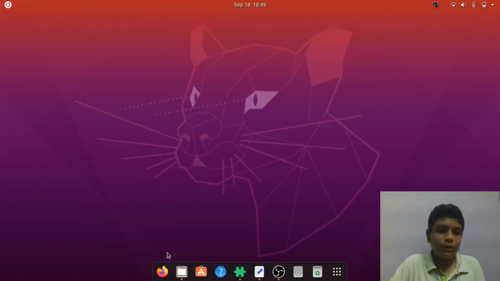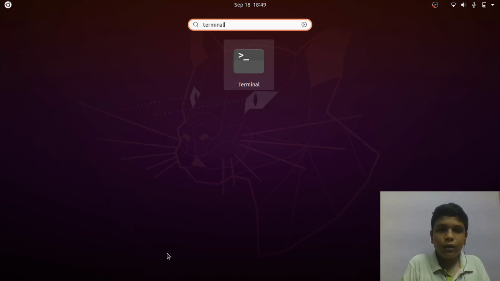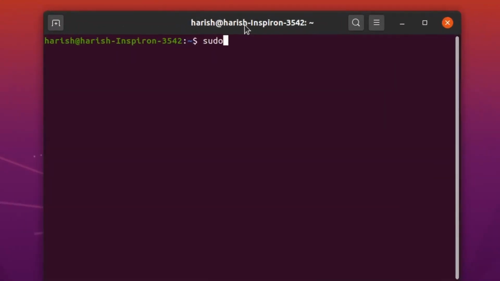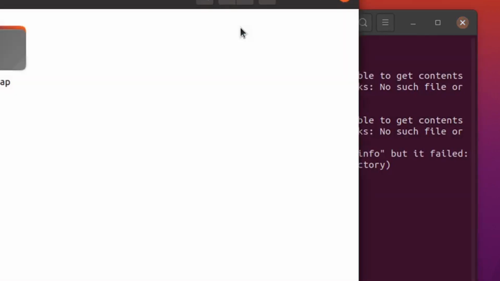So let's minimize it, and now we have to open the terminal and type sudo nautilus. What this does is that it gives us root access.